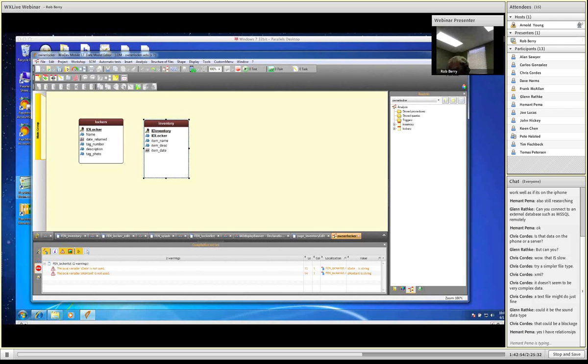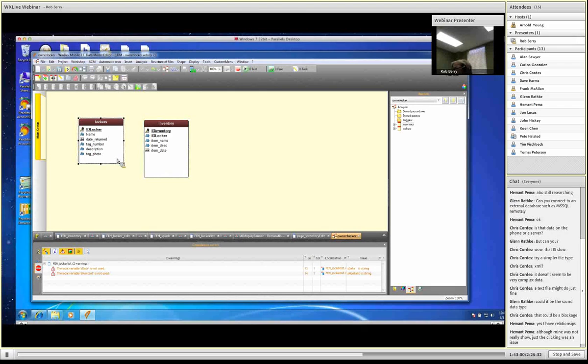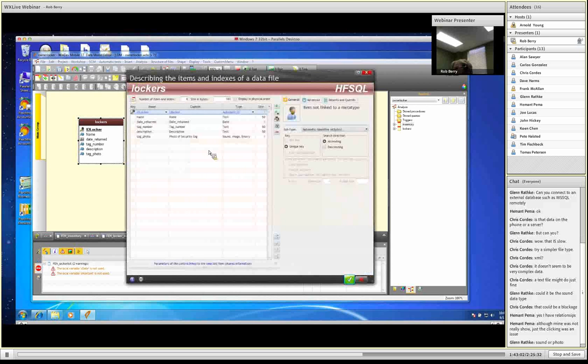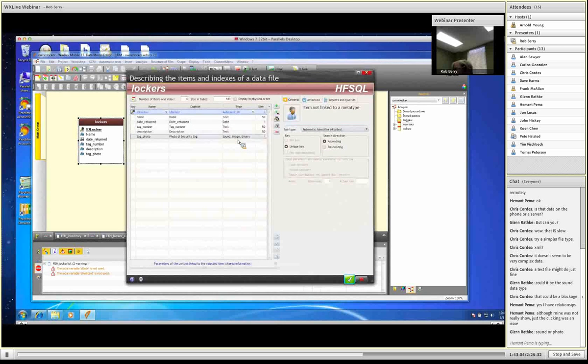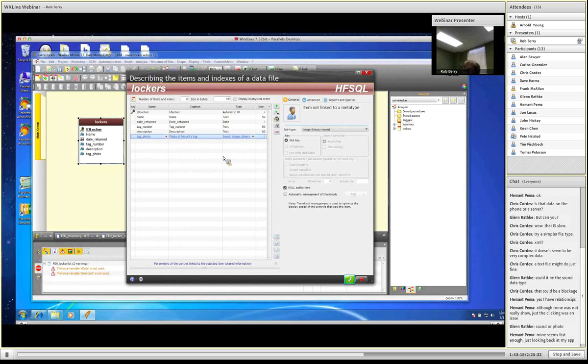The sound data type. Do you have an image or sound? There's just, you see it says image, but they're calling it sound. I wonder if that slows it down. That could be why it's calling in that framework, because it's binary. They put all those three categories in for the same thing when there isn't really sound.